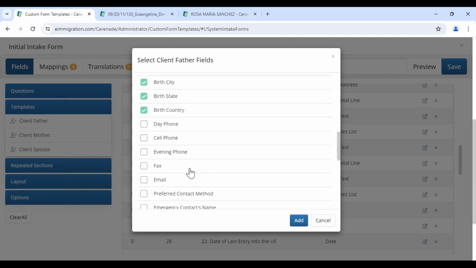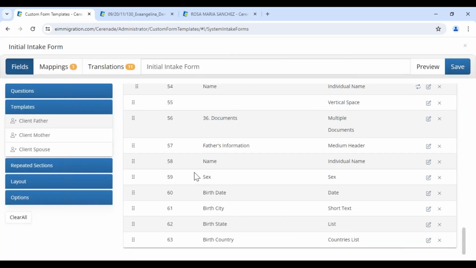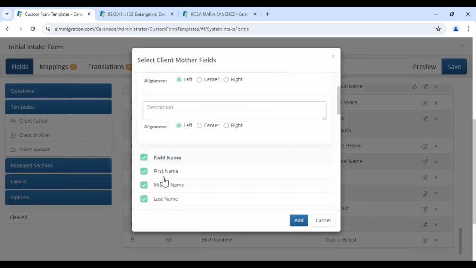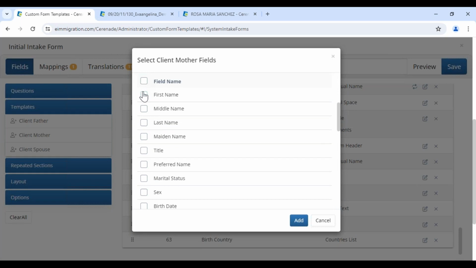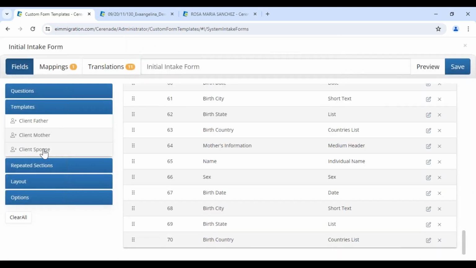That's it. I don't care for anything else. So again, this helps you to keep it very simple for them to give you just what you need. Again, all you need to do is uncheck and choose what you need. I'm going to do the same thing for the mother, and that's it. Same thing for the spouse, etc.